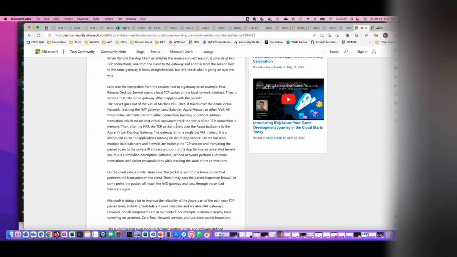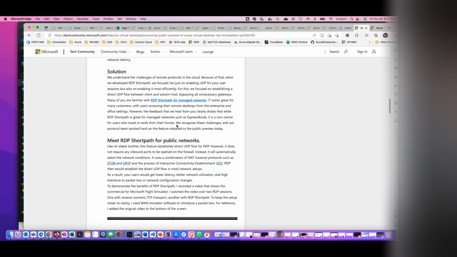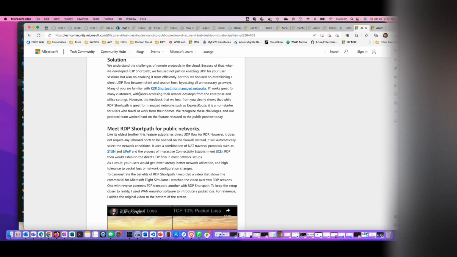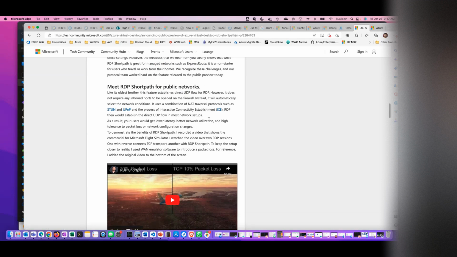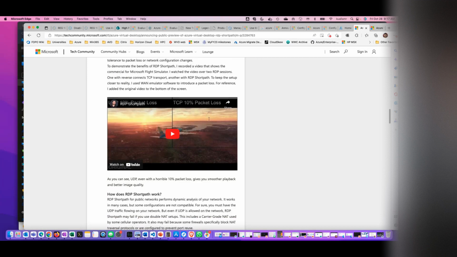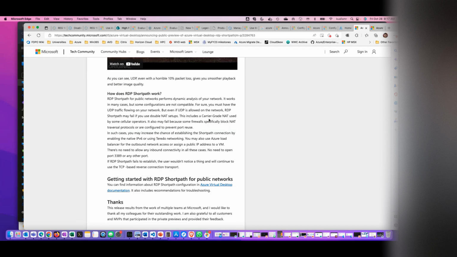So that's one thing that we can address by using a UDP flow. These are all networking basics that most of us are familiar with, but how we resolved it is a great solution that we put together using technologies like STUN, UPnP, and ICE. So I would encourage you to take a look at it. This blog was written by one of our product managers, so I highly encourage you to take a look at it.